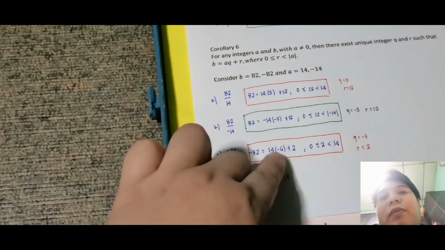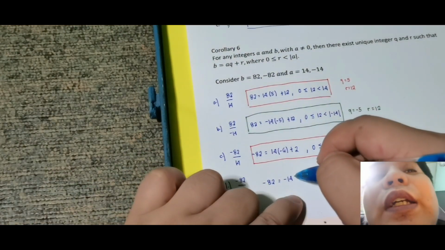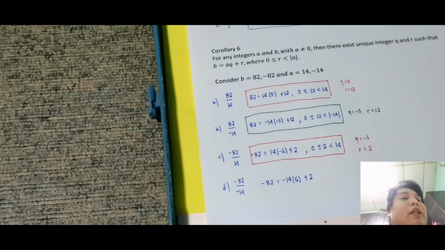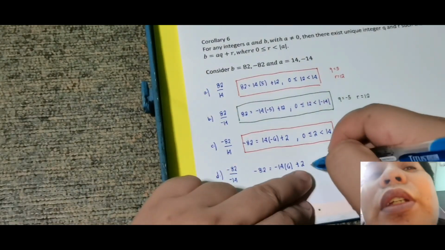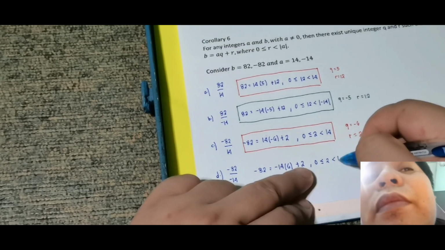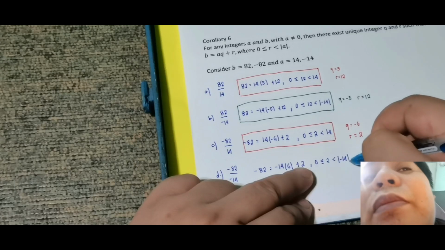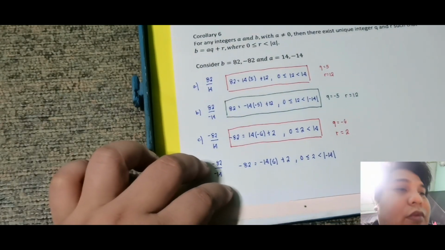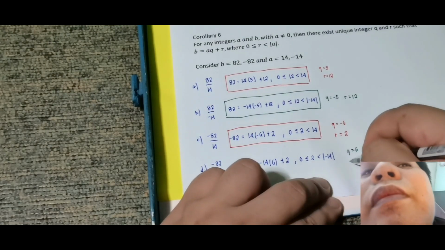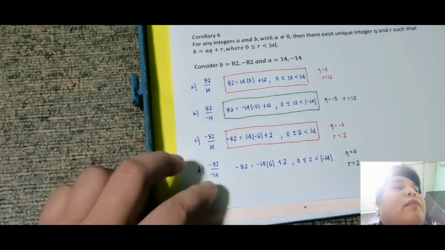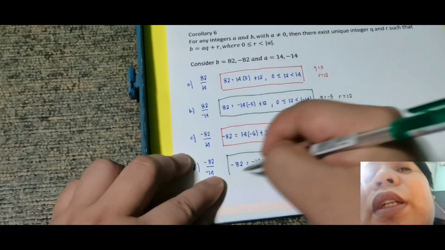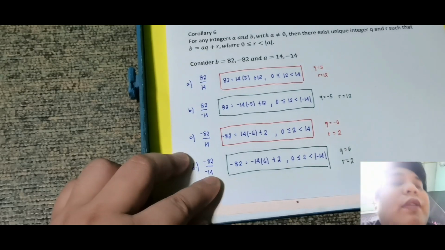So since negative 82, possible na positive 6 na lang kasi negative 84 na to. Okay, then plus 2, negative 82 pa rin yan. Okay, into which na 0 is less than or equal sa 2 less than absolute value of negative 14. So Q here is ano yung Q? Q is 6 or is 2. Okay, then box lang natin. Ito na yung magiging sagot niya.